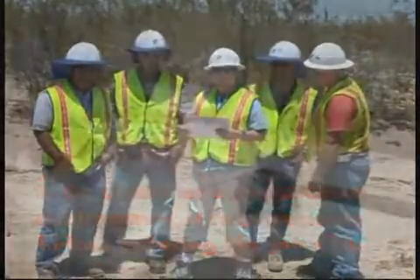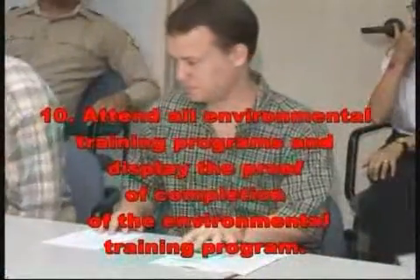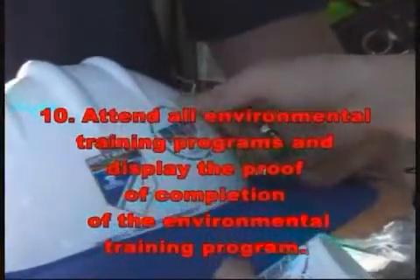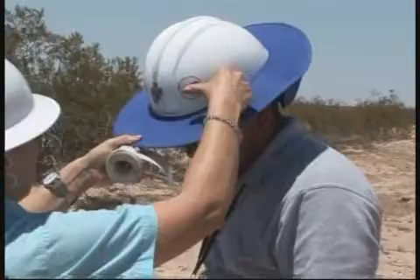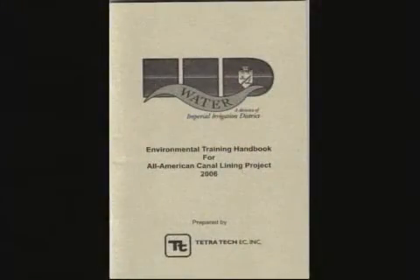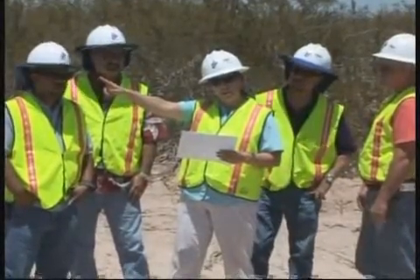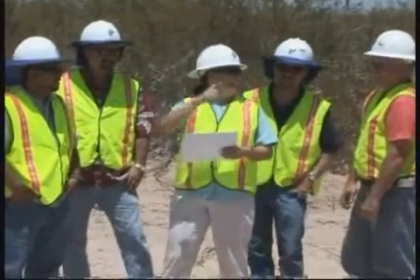Rule 10: Attend all environmental training programs and display proof of completion of the environmental training program. Once you have completed the training, you will be given a decal that must be visible on your hardhat while working on all project sites. Any additional tailgate trainings are mandatory. For tips on fire prevention and hazardous materials, please consult your environmental handbook or ask your environmental field representative for assistance. Remember, you are responsible for understanding the environmental requirements before entering a work site.